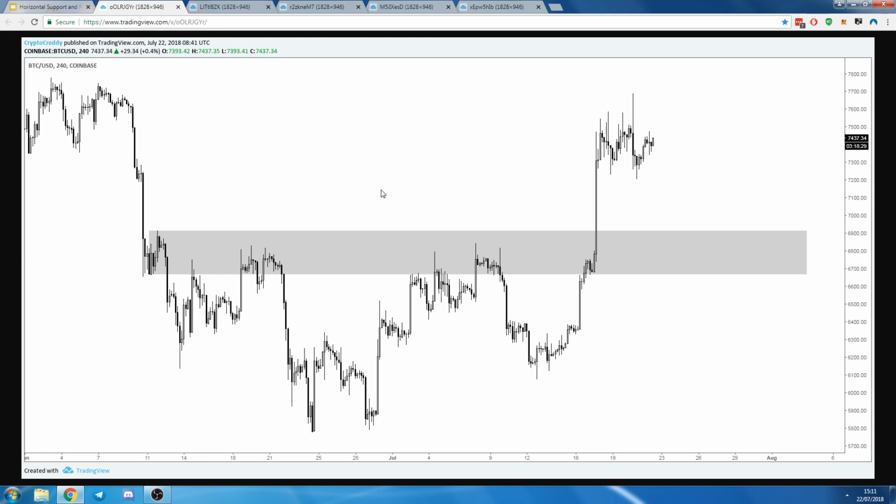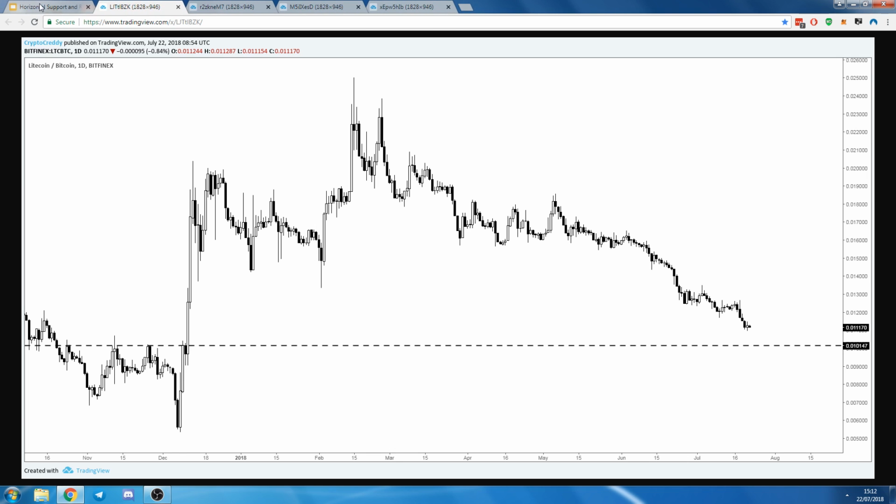Okay, so this is a really important principle. A lot of people looking at, certainly at the Litecoin example, would be thinking, oh look, we're coming into the same level and it's held up 3 times, that means it's really strong. No, it doesn't. It means that with every subsequent test, more buyers or more sellers have been absorbed, and so your probability gets lower with every test of a structure from the same direction. Okay, that's really key.